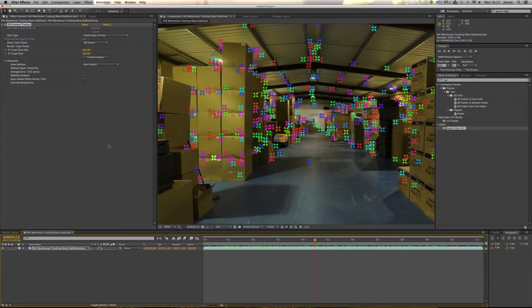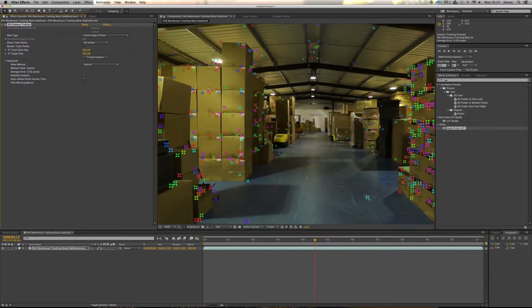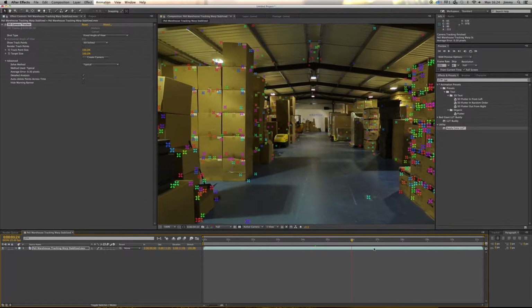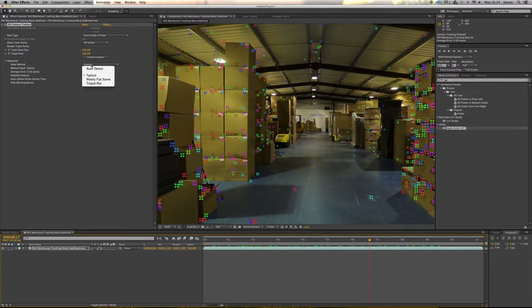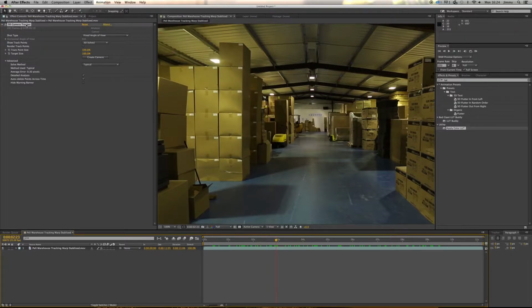But for those that are having this issue, for me it was a relatively simple fix. I had to go to my solve method and change it from auto detect to typical. That will resolve the camera, and you should get a load of points again. In my case they're a lot smaller, as you can see here, but they are fixed much better to a majority of the scene, as you can tell. So for me that worked really well. If you've got a panning shot, or if you've got a flat scene as it says here, try these out, see which one works best for you. Everyone's going to have different results depending on the footage that you filmed.